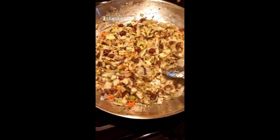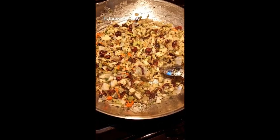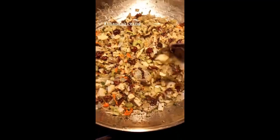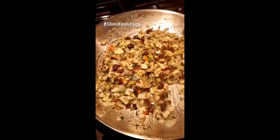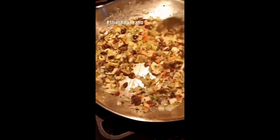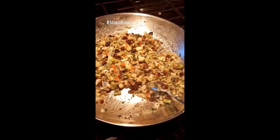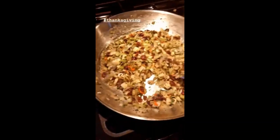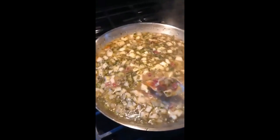Now I'm working on the base for my stuffing — a ton of butter in there, about three tablespoons of salted butter, two large onions, three stalks of celery, parsley, thyme, little tiny pieces of apple, dried cranberries, herbes de Provence, sage, salt, fresh ground black pepper. And you see that little orange in there? That's the Trinbagonian in me — that is pimento peppers straight out of the garden. Some good chicken stock is going to go in there, then we'll mix everything into old stale bread and then into the oven.